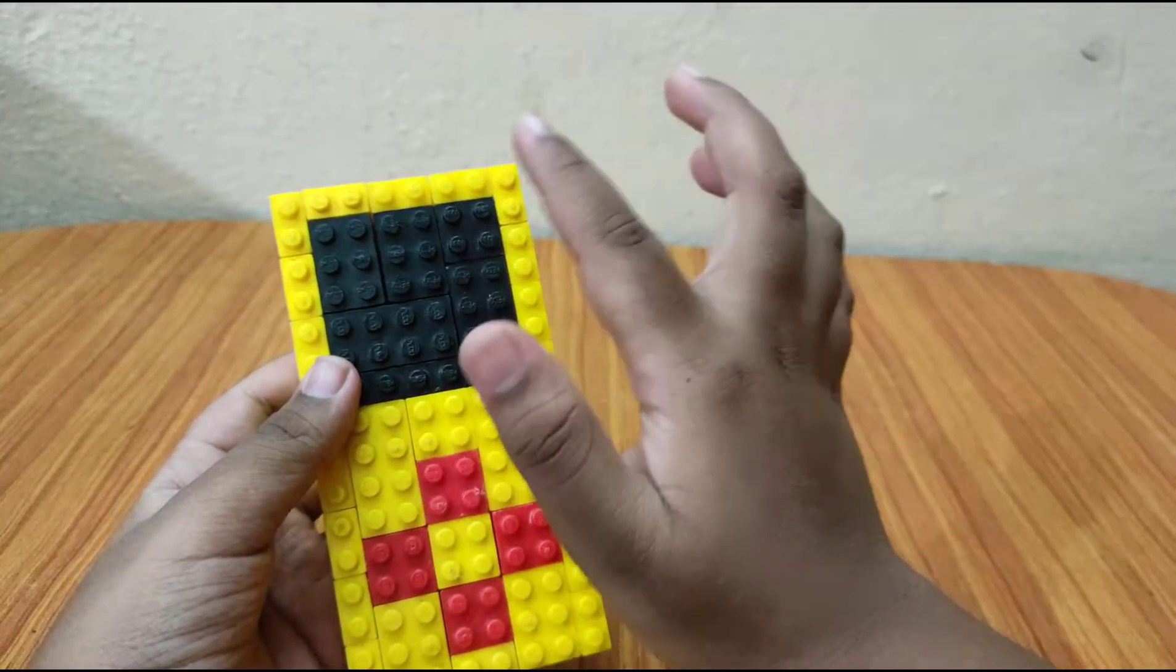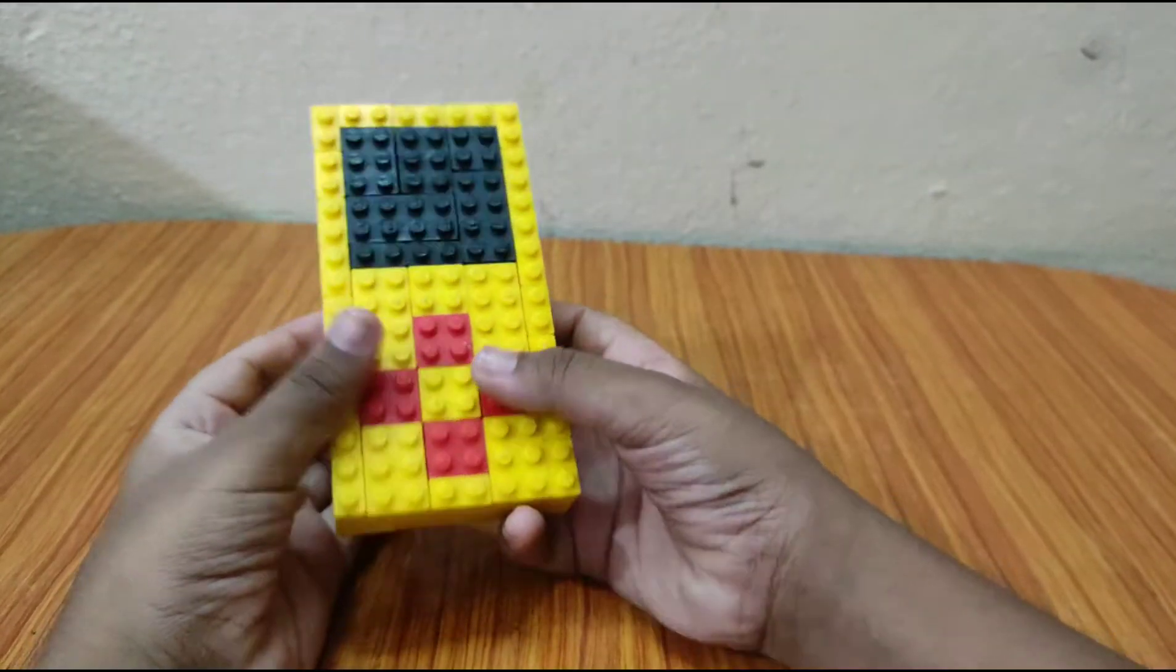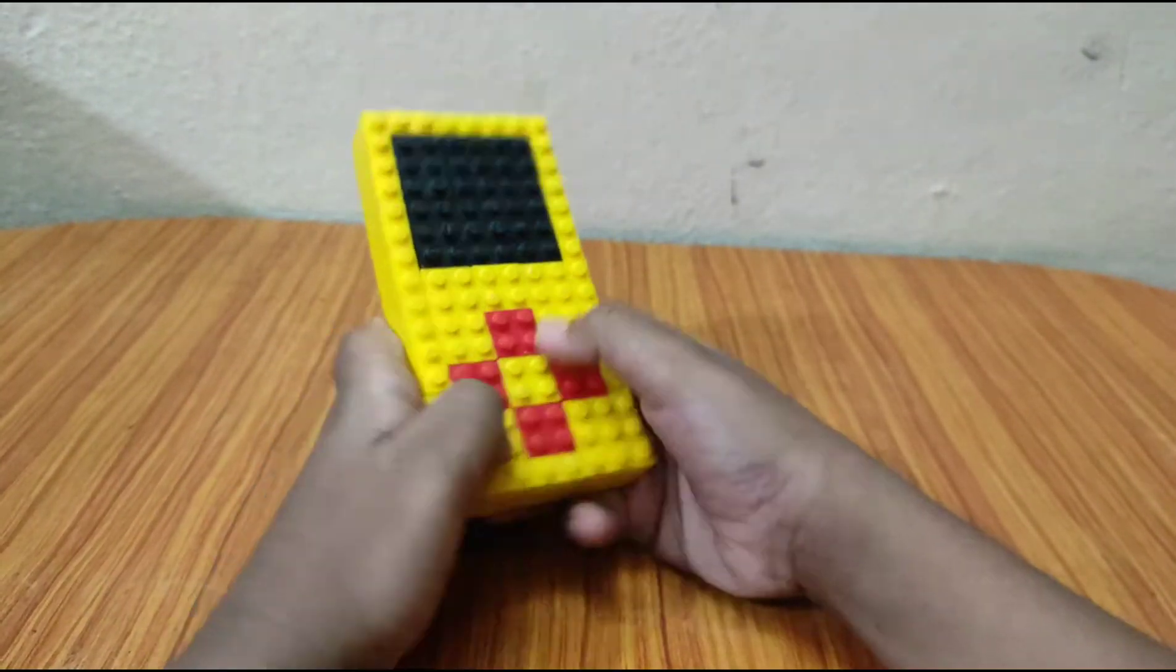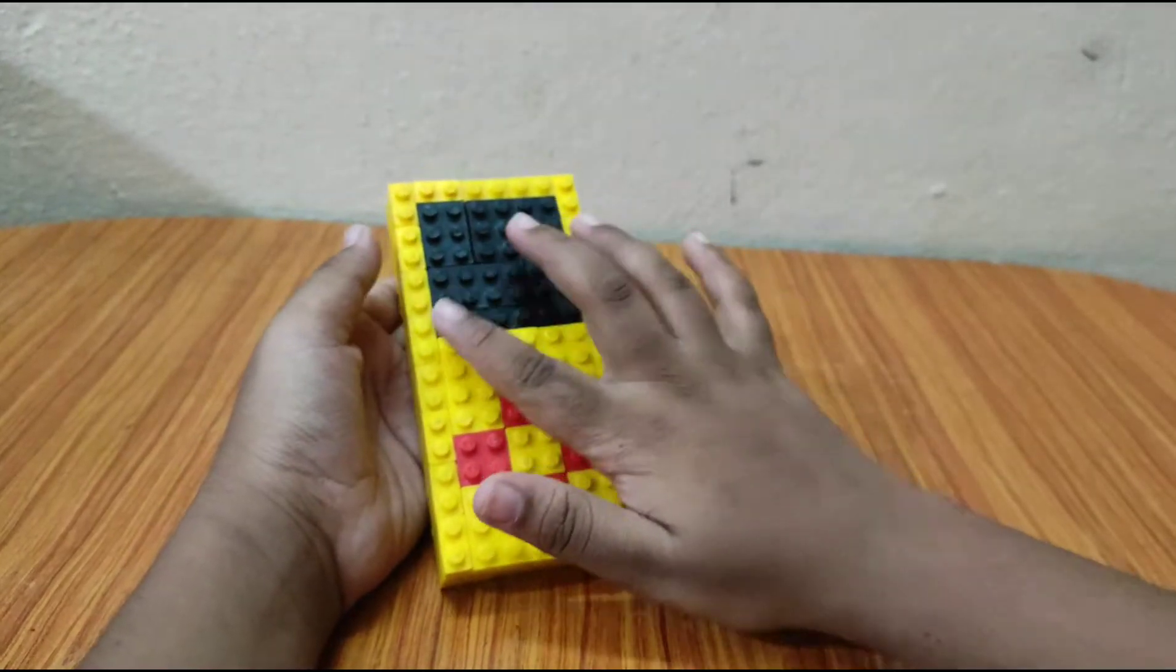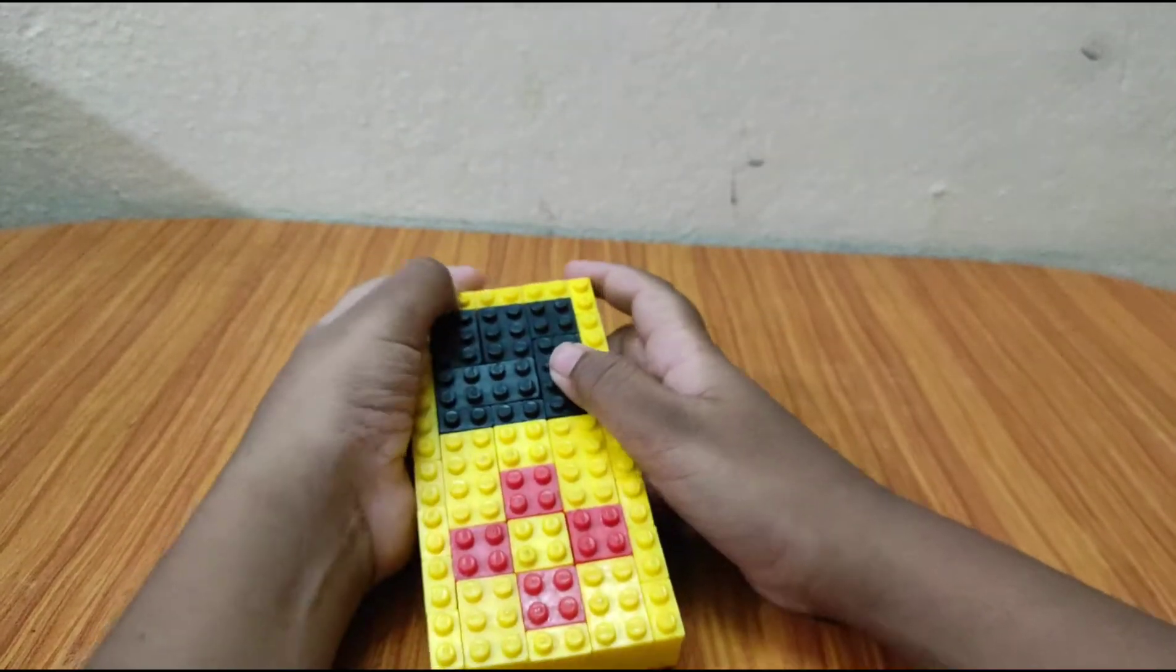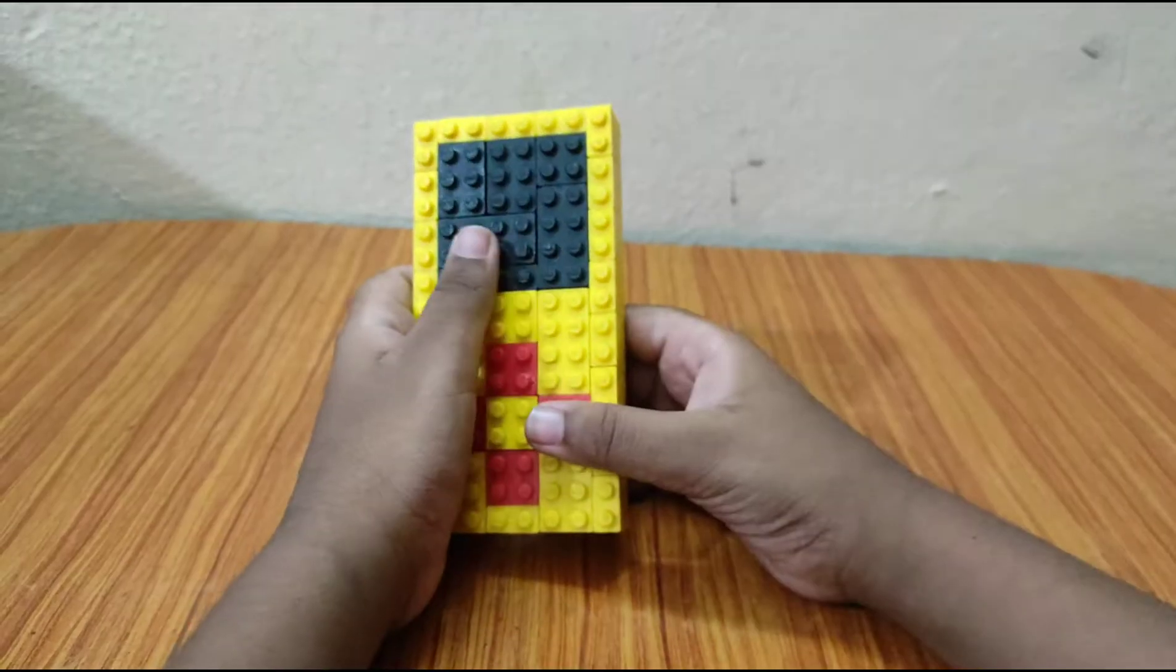And also, one more thing is you can add like animation, just colored bricks and that's it. You know, it looks like you're playing. Well I don't know, you can add some stickers if you want. You can just slap on some tiles and put some stickers on it. You can print out or you can even use Lego stickers which comes with the sets.